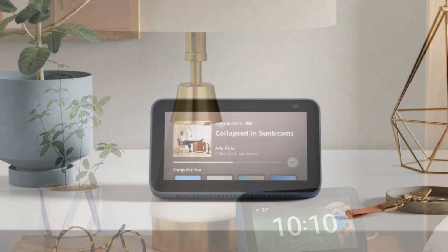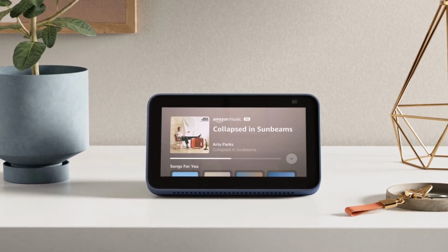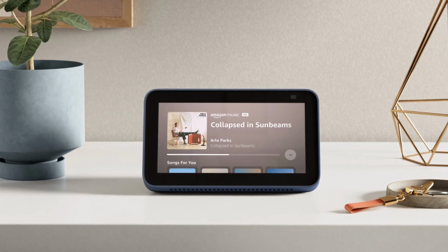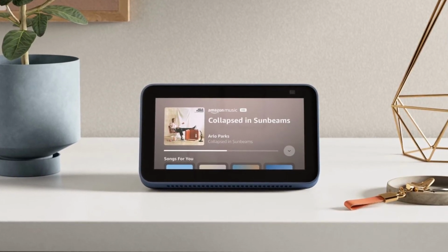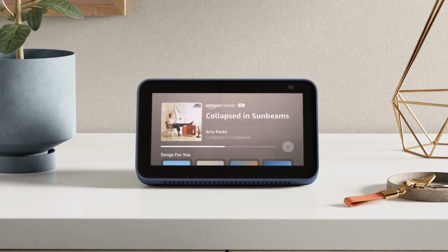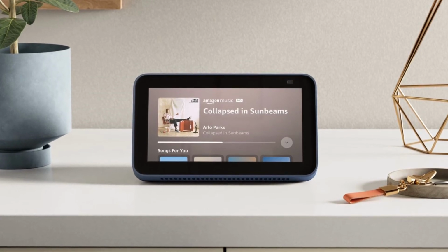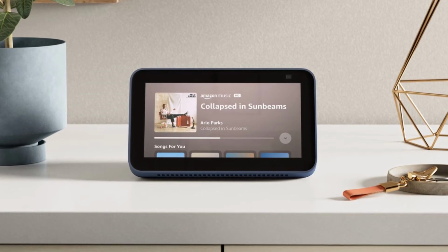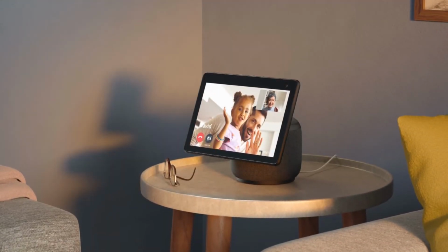It does a lot of things. It's great for playing music, radio stations, podcasts, answering basic questions about the weather and what's happening. If you enter the information of where you live and where you work, you can even ask it what the drive time is, and it will notify you of accidents and other things on your route. And it can also notify you of severe weather, other big things happening around the world. You can play news and more. You can use it to control your thermostat if you have a supported one, lights, and more.